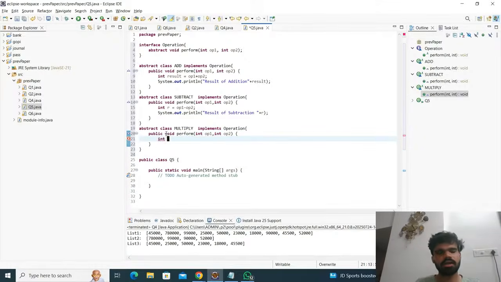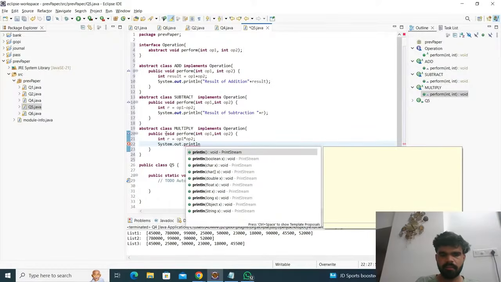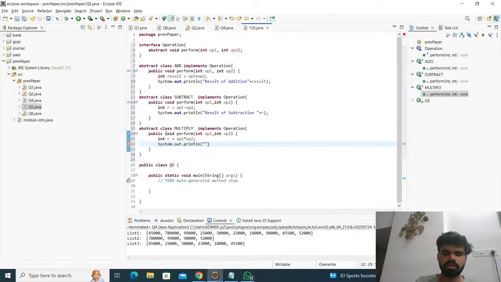Int r is equal to op1 into op2. Very simple. And we have to print this, system dot out dot println, result of multiplication.